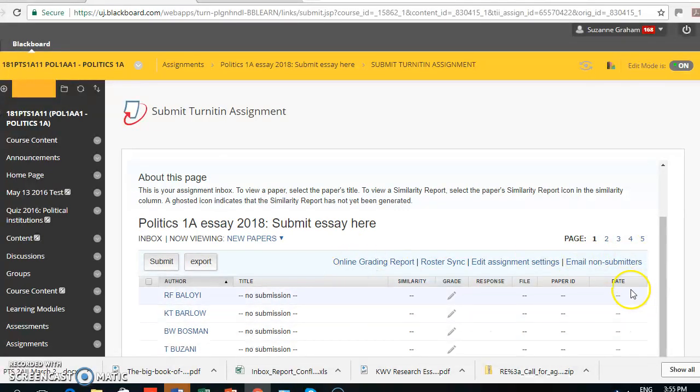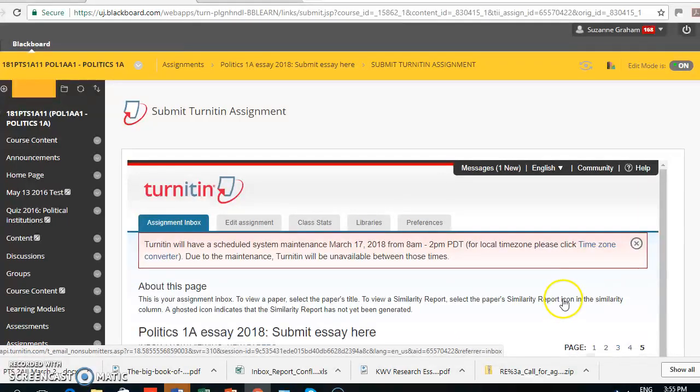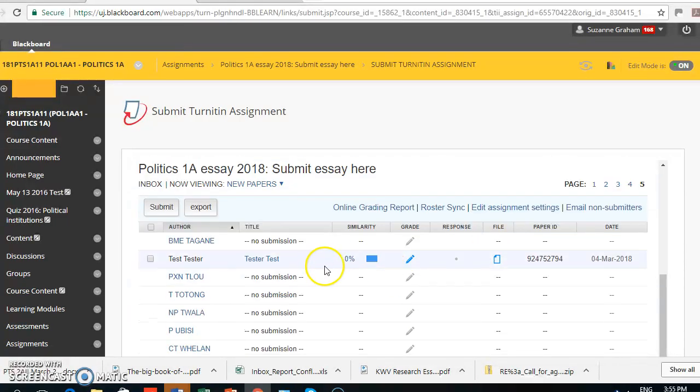Now I had tester, so I know that should be around about page 5 because it's T. And there's tester. So once you get your allotted however many you're marking, you then go to that student's name, and what you actually click on to begin the marking process is the colored block. So that could be blue or orange or green or red if it's really, really badly plagiarized. You click on it and it takes you to the actual essay submission.